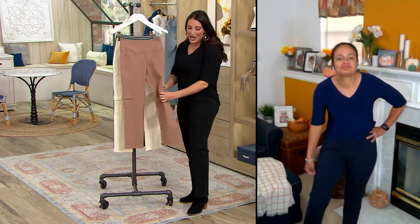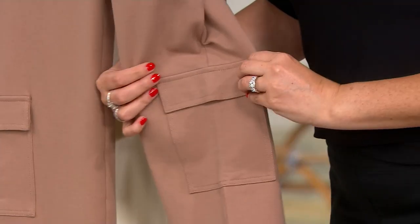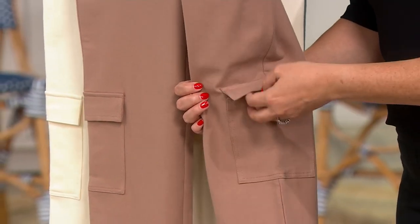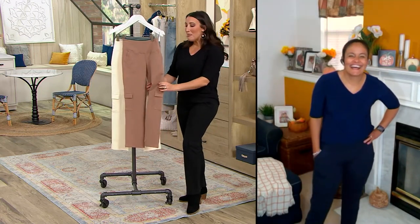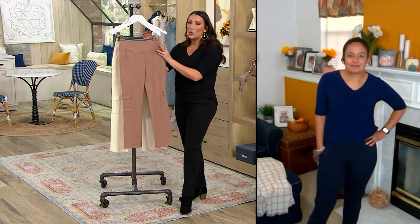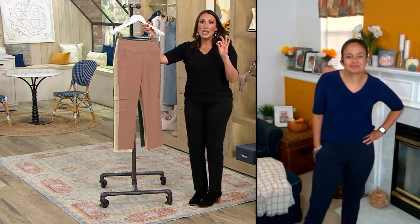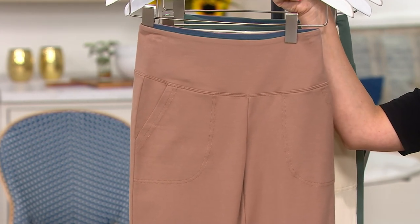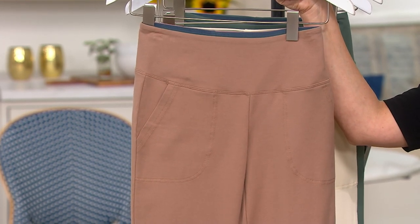I love that slim cargo because it is instant style with none of that bulk. When you think of traditional cargo pants, you think about men wearing big cargo shorts full of — snacks. But this is just such a cool, stylish moment that maintains a really sleek, gorgeous silhouette. Let's look at our colors again because each one is so classic that people are picking up more than one. Normal QVC price $61, sale price today $54.98, five easy payments of $11.